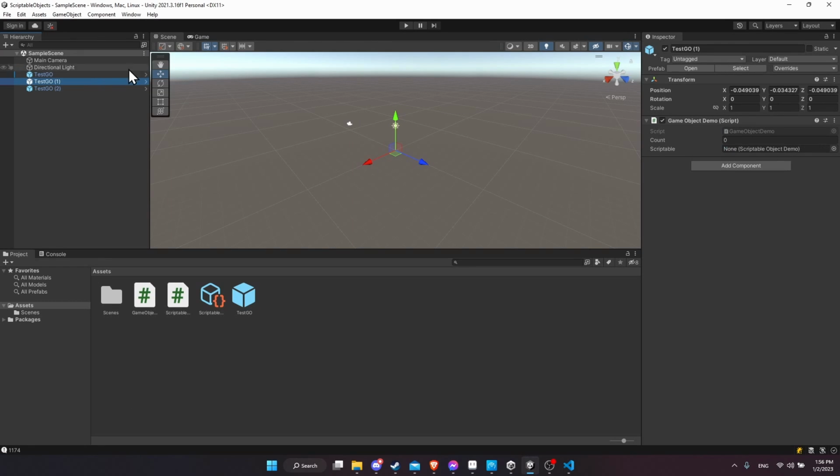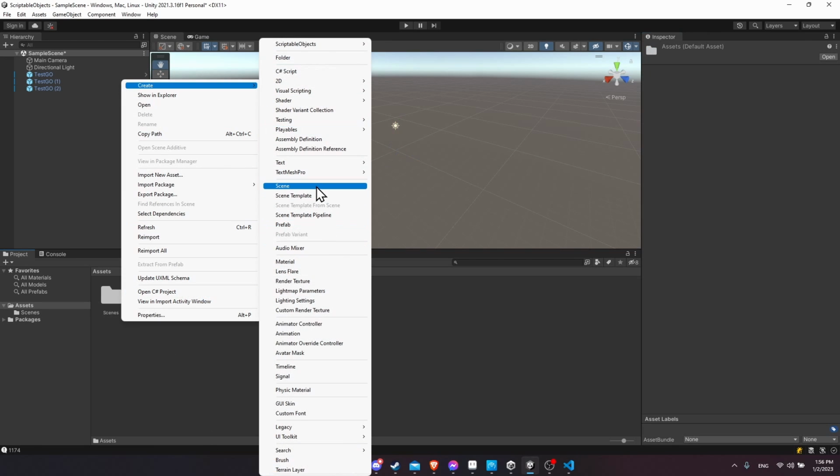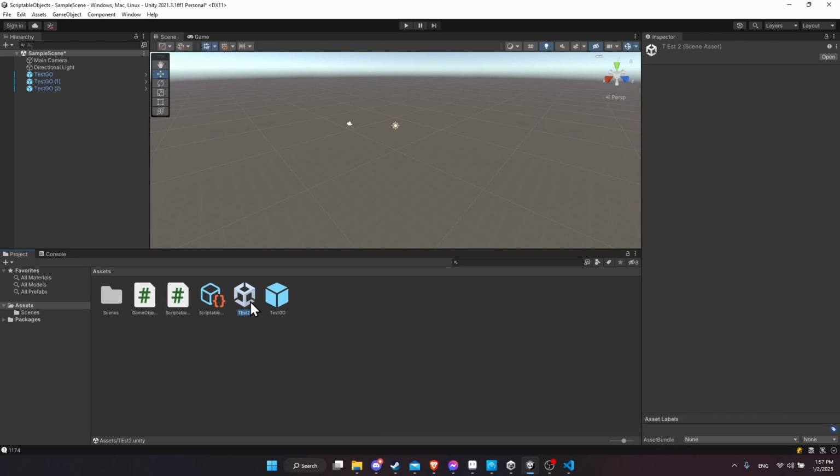So the scriptable field, the original one that just references what's in the project, I can just drag in the scriptable object like this. So now 3 objects that have no idea about the other objects have access to this shared data. And I could create a new scene and still use that same scriptable object. So if I right click, create a new scene, just call it test 2 or something.